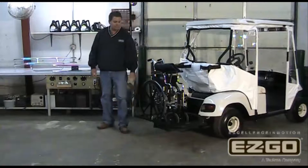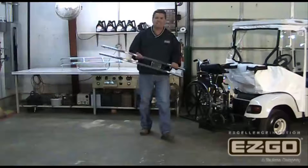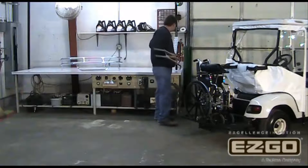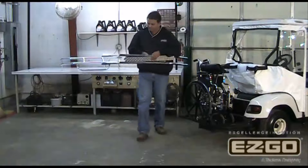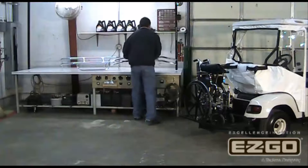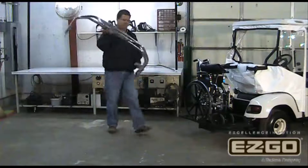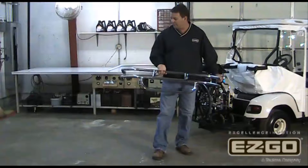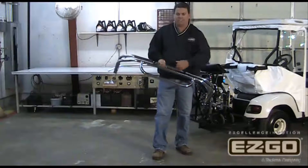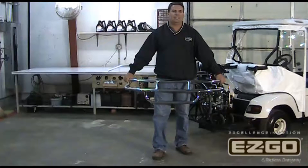We do have a lot of other accessories available under the accessories section. A couple that are always neat to add on in the wintertime — this is a chrome rear bumper. It dresses your cart up pretty well and comes with a center chrome piece that goes right in there, making your cart look pretty sharp. The other feature we have is our chrome front brush guard. You'll see this on the blue tribal cart in the showroom section — it just adds a lot of class to the cart. This piece here is made for your headlight so that it's protected as well. It just adds a pretty neat and unique look to your cart.